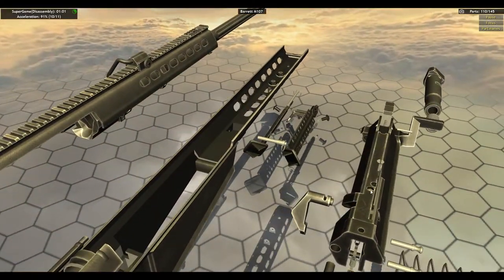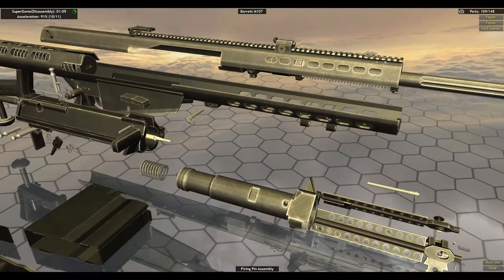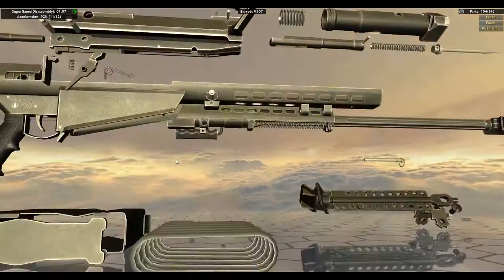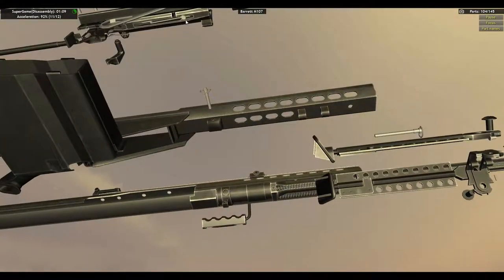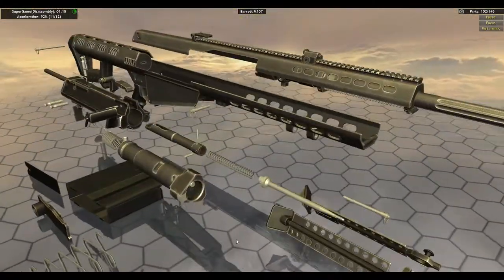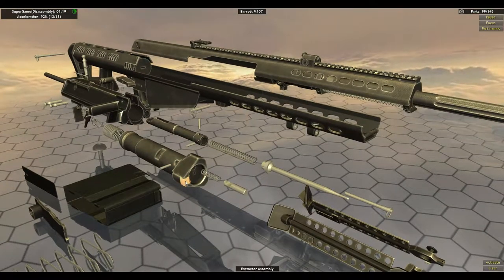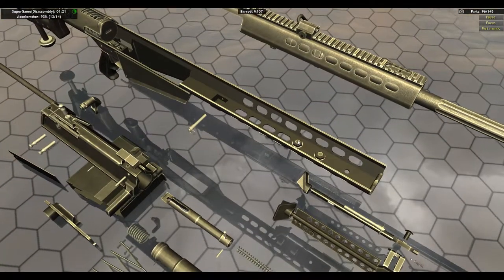I hate when the camera rotates like that. Like, makes me want to pee my pants or something. And the cam underneath. Okay. So that's completely, oh, no. So I've got the ejector and the extractor, okay.